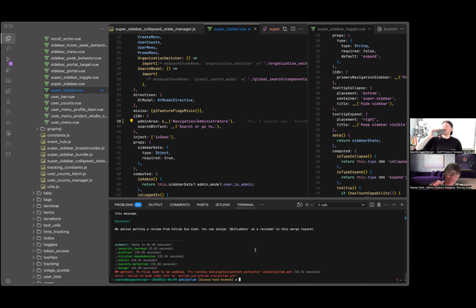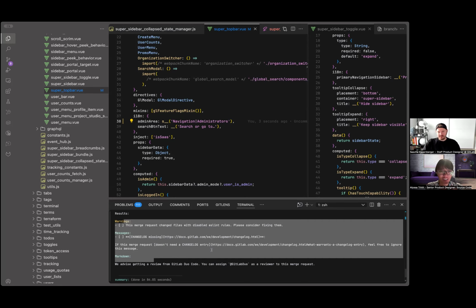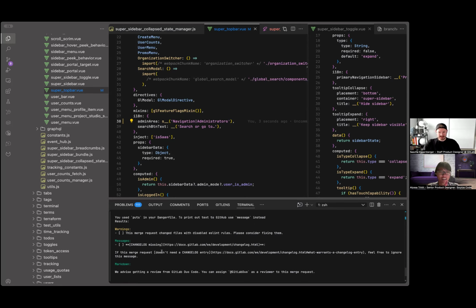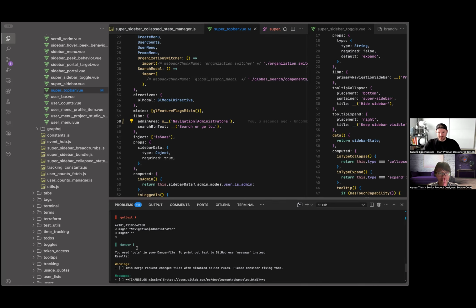Whatever this Lefthook thing is, it's formatted so nicely. That's so easy to read. Yes, it actually tells you all the things it wants you to do.